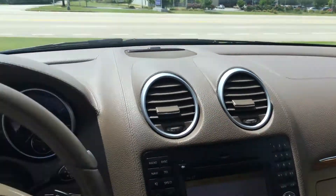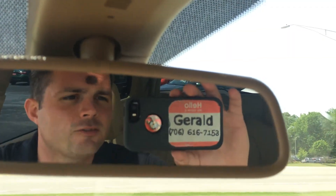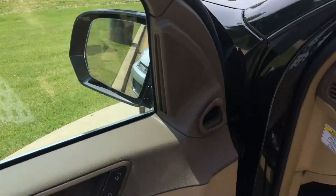All kinds of nice wood grain accents — really set it off. This is one nice piece, with tilt and slide moonroof up front. When you come in, ask for that gentleman there — there's Gerald. Looking forward to the chance to earn your business. Come test drive this with me — you're really gonna like it.